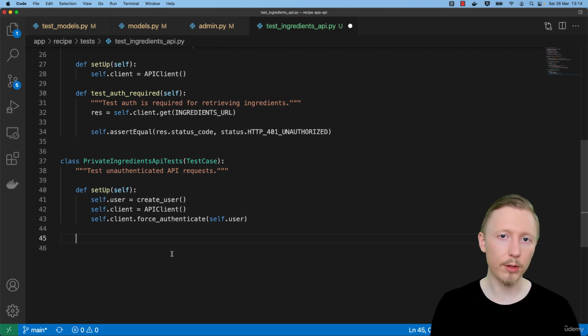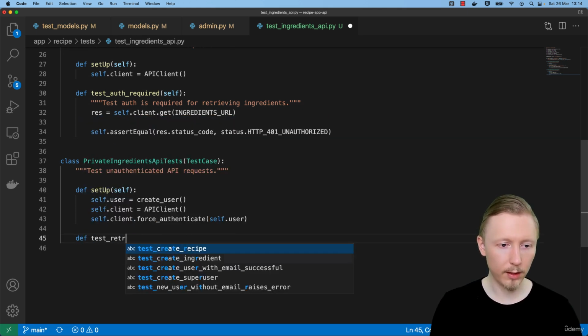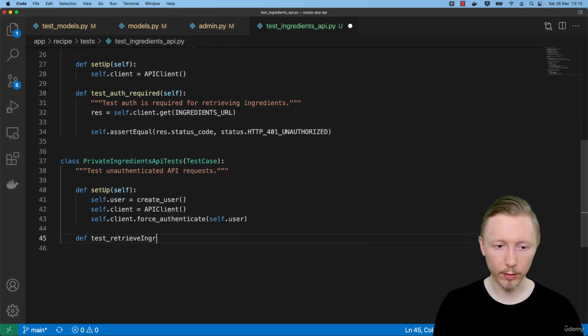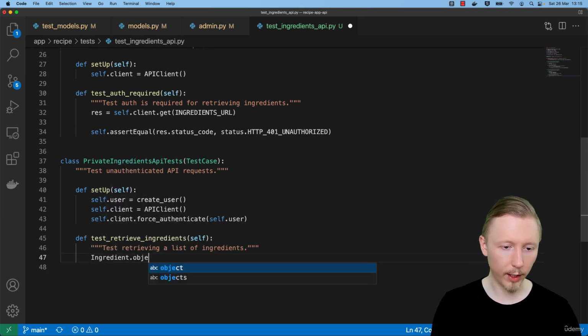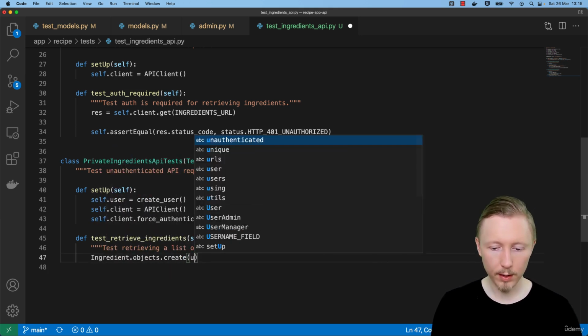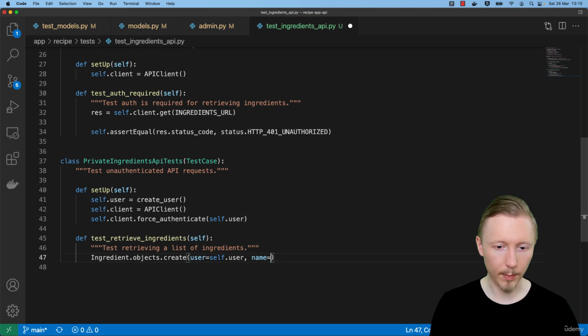So the first test we'll do is just retrieving a list of ingredients. So def test_retrieve_ingredients. We're not doing camel case in here. Test retrieving a list of ingredients. Okay, and then we'll do Ingredient.objects.create(user=self.user, name='Kale').